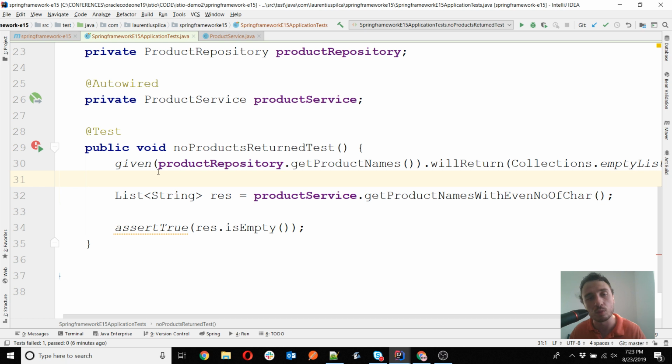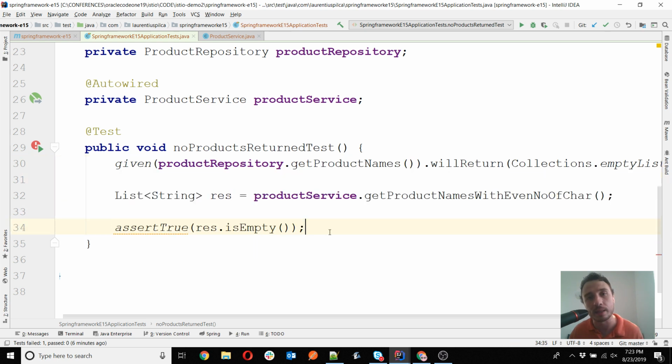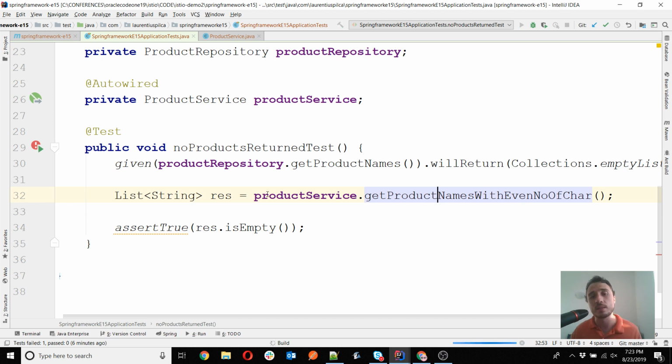This is what I assume to happen. So this is how a test should look. It should always be easy to read: assumptions, call of the method, and then expectations. And if the expectations are okay according to the assumptions when you call the method, then that is a test that is okay. If it is not, then it means that something is wrong.